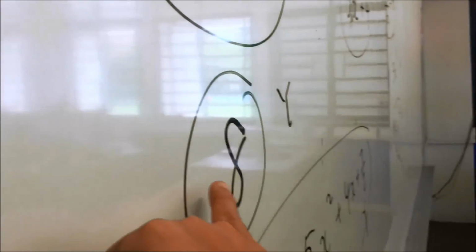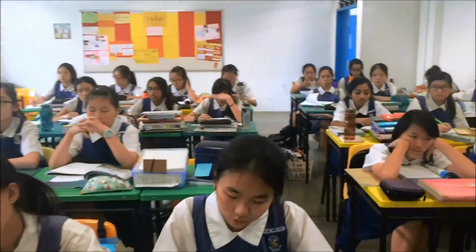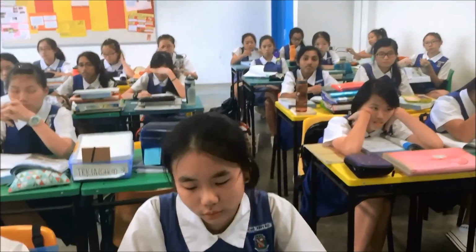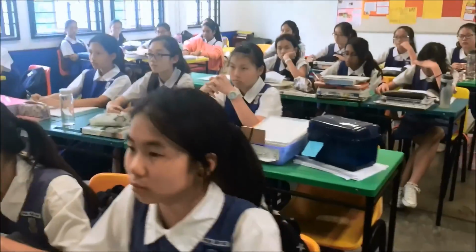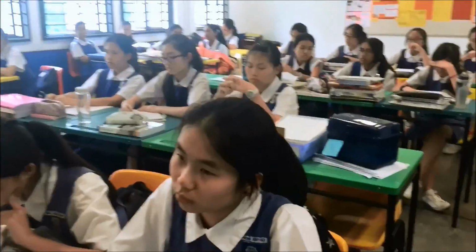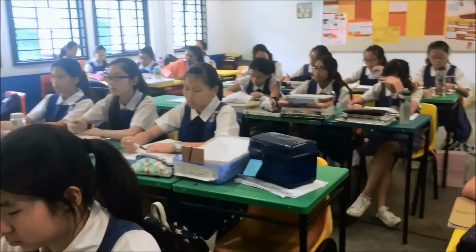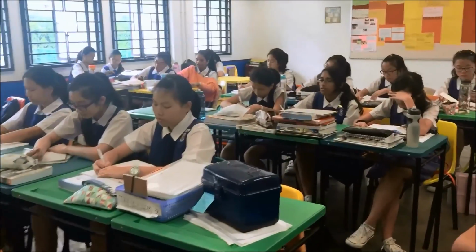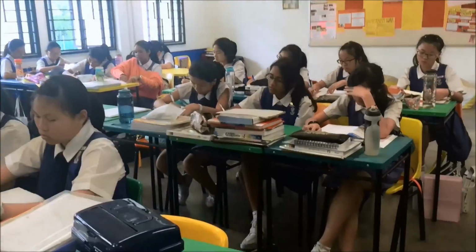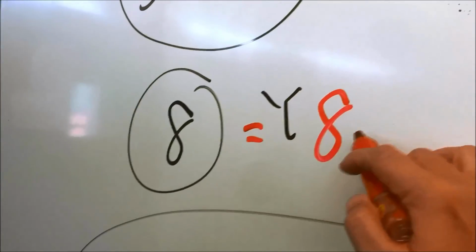What about 0? Let's look at this particular situation. The number 8. This is a polynomial. The number 8 is actually 8x to the power of 0. Am I correct? 8x to the power of 0. The power is actually 0. So is it a polynomial? I told you, yes, it is a polynomial. So if you want to be very specific about what is a polynomial, our understanding must be that the power must be a non-negative integer. Okay, non-negative integer. So write it down. I've already explained that over here this 8 is the same as 8x to the power of 0.